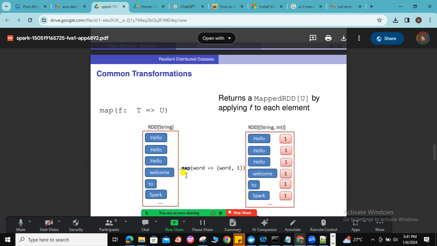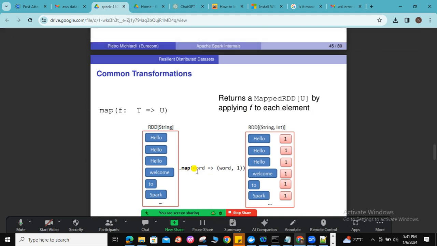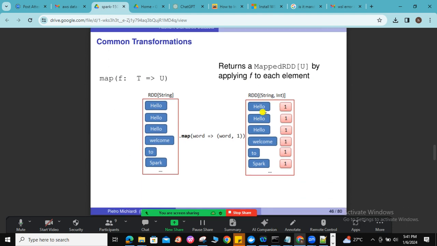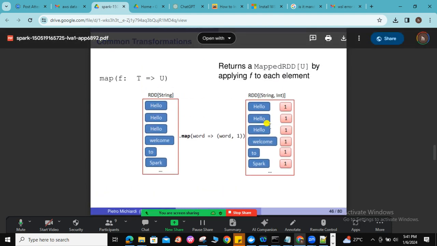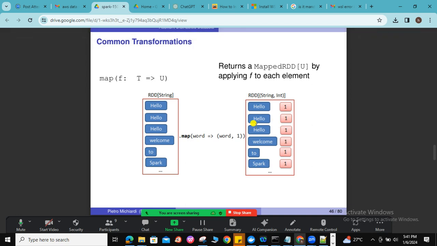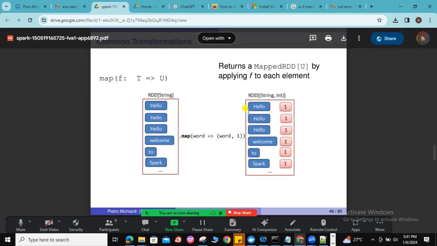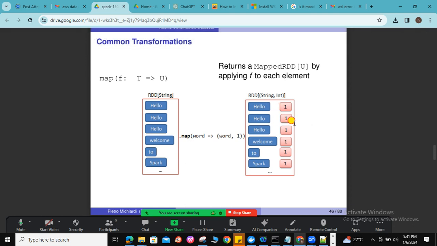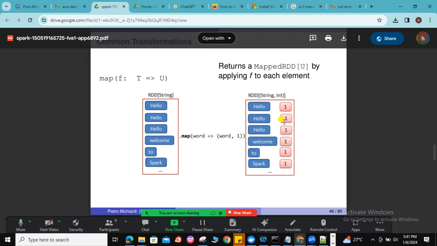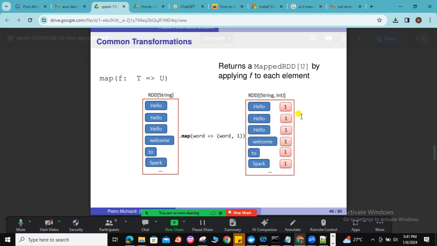Then you give what? See here, here they have given previously. Again you map, and for every word you give 1 1 1. See, that's what they have done. Next you do group by. When you do group by, there will be shuffles, because this will be in one partition, this in another partition, and one more in another partition. When you group, shuffling will happen. All these three hellos will come to a single place. Are you able to understand?